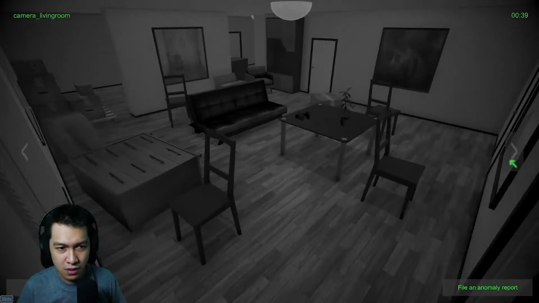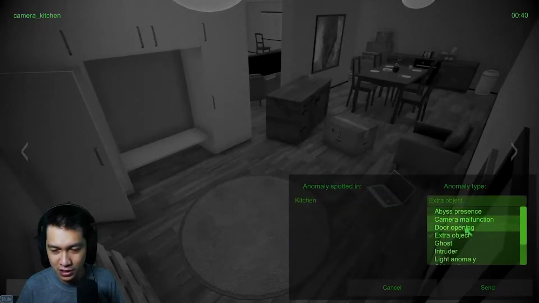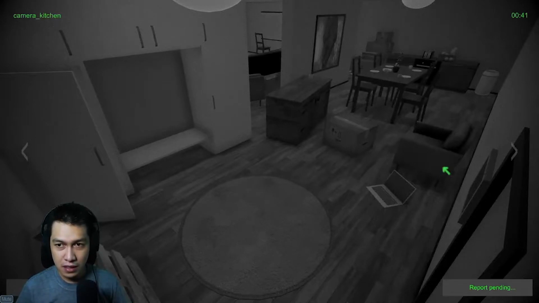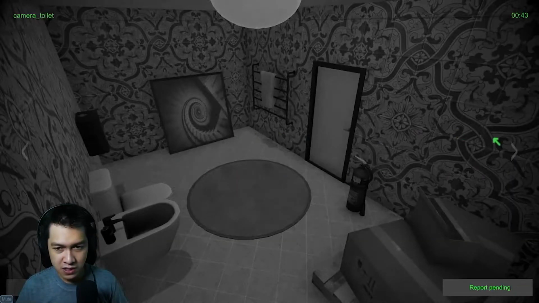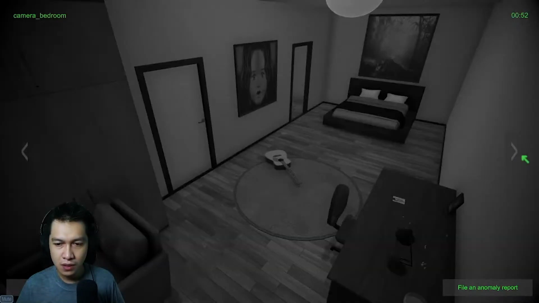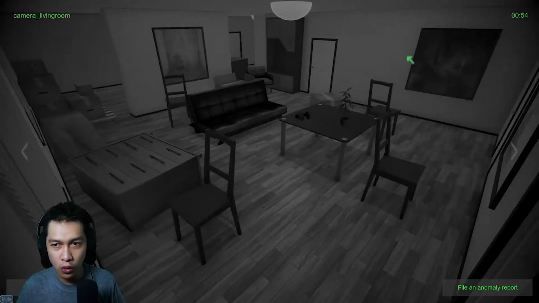Jeez, bro. If there is no anomalies found... Oh, there you go. I just want to report the outside things. That's some kind of squirrel on the trees. I don't know. Okay, we found that. It will be fixed even when we change the cam. Yeah. No, nothing is wrong in this room. Also, it looks normal. Oh, okay.